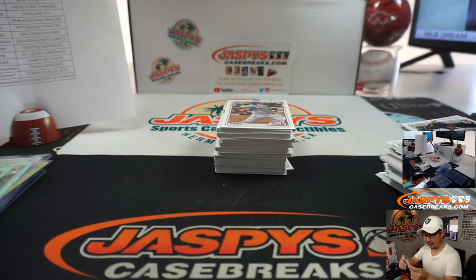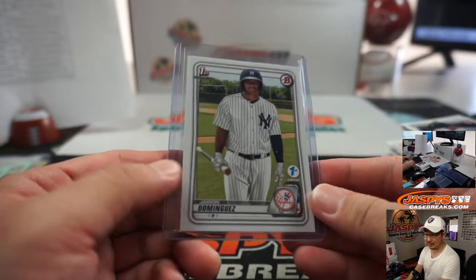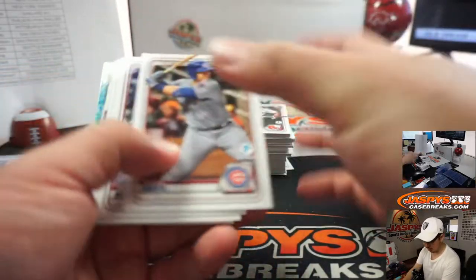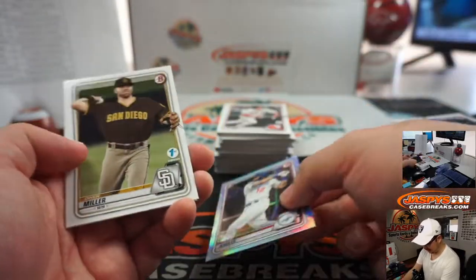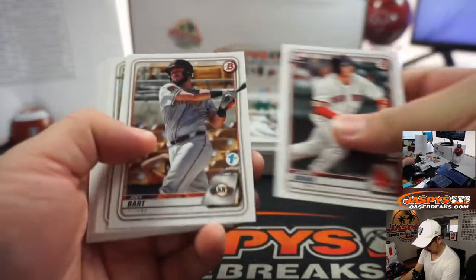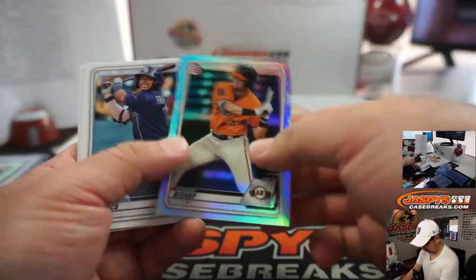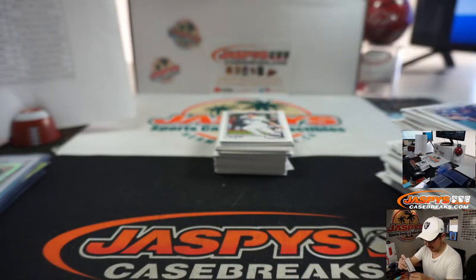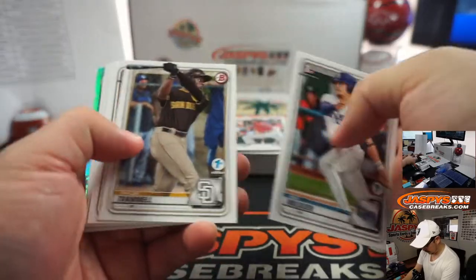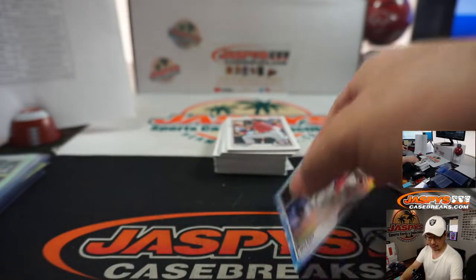Yeah, so that Pawson for the A's, $40. The Bobby Witt, $40 to $50. Dominguez could touch over $200. So it's worth looking all of these up. If you receive these cards, if you're lucky enough to get cards in the mail, it'd be worth looking all these up and taking a look at these. But yeah, Jasson Dominguez is the big chase here. Kind of a perfect storm for Jasson Dominguez. Big international prospect, big hitter, big market team.